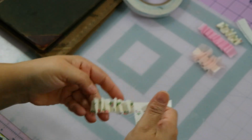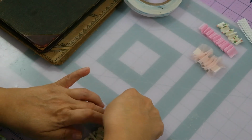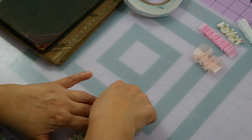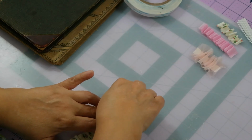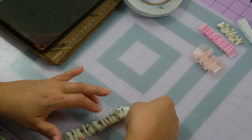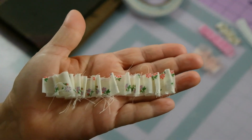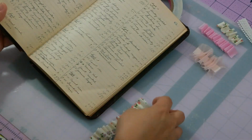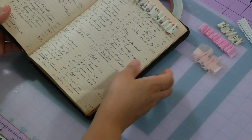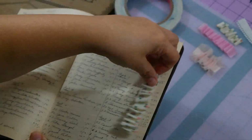Wondering if you can see. Stick it down a little, fold it back, stick it down, fold it back. I sound like a broken record. Okay. And it's stuck down, and you have your ruffles. Like I said, I would leave the strings on there because that's just me. This is just an old ledger book. And you could put it on the book, on the bottom, on the side, like that. Okay, so that's the ruffle one.